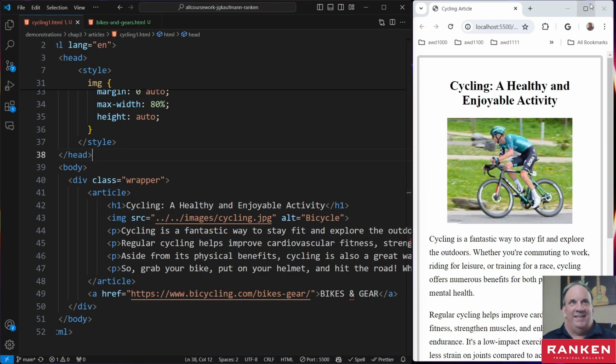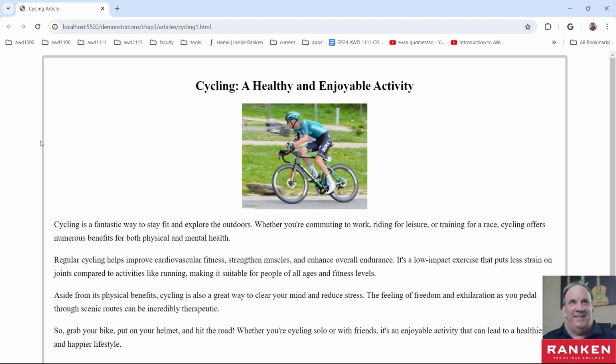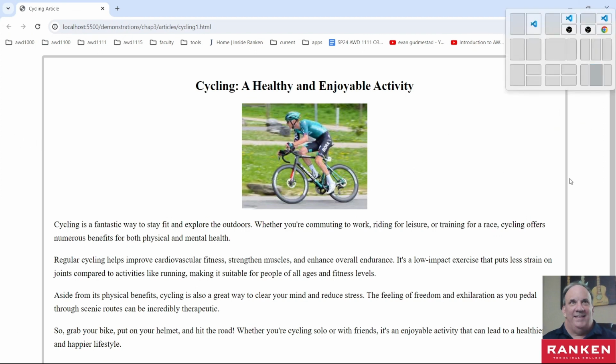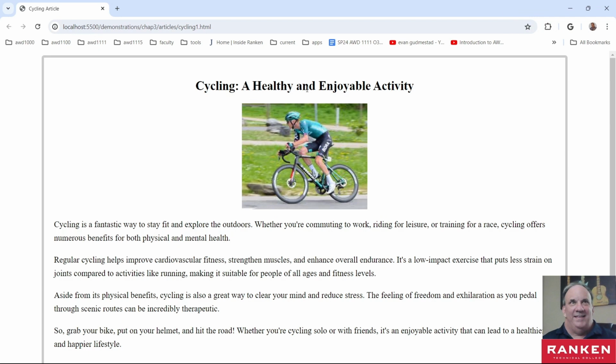As you can see, right now this is taking up most of the page, and it's basically because there is some formatting that's formatting this to a certain degree. So it's not 100% of the page.